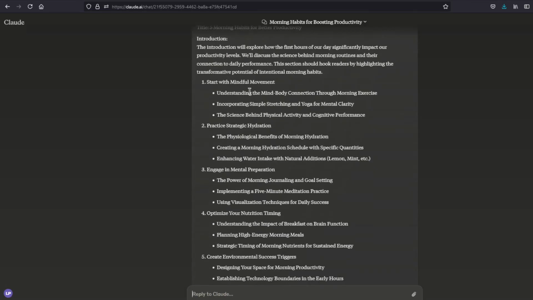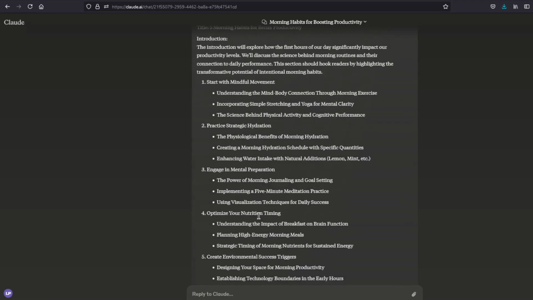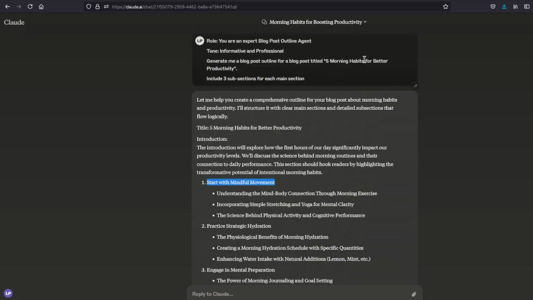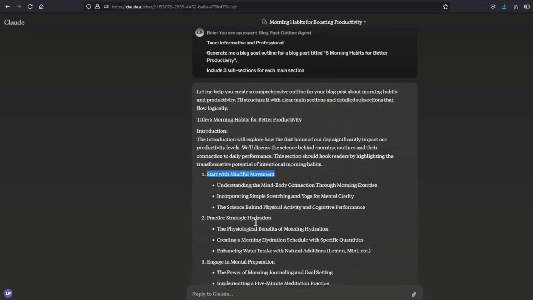And it would then know the outline of the blog post. So you could see here, it even gives you a conclusion and a call to action at the end. And this is the main section right here of the five morning habits, and it gives you the outline, 3 subsections for each, just like I put in the instructions.